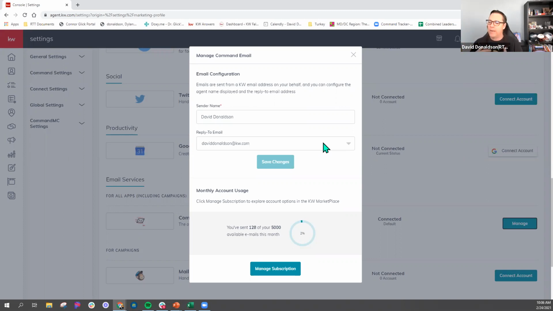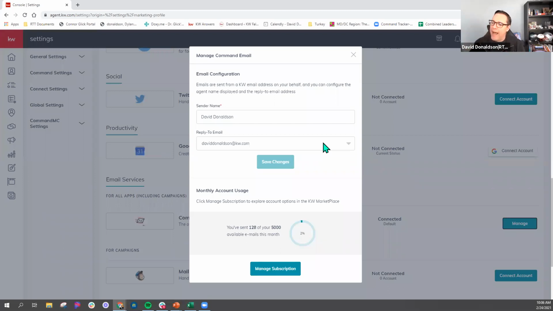It will show your name, then agent, and your KW ID number, which is called a quid. Many of you don't even know what that is, but that's okay. Then it'll say agent12345@mail.kw.com, and that's the email your consumers will receive something from. But your name will be branded. It'll say David Donaldson. That's why it's important that your marketing profile is configured, so it pulls your name the right way.